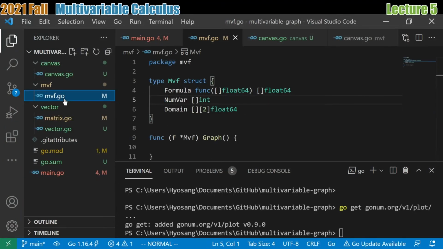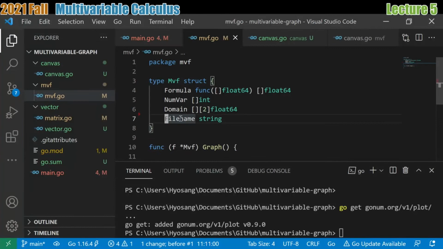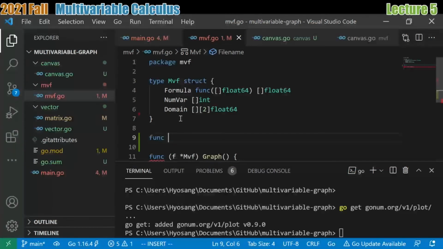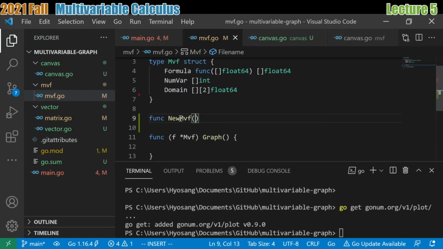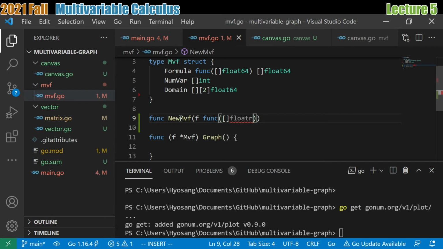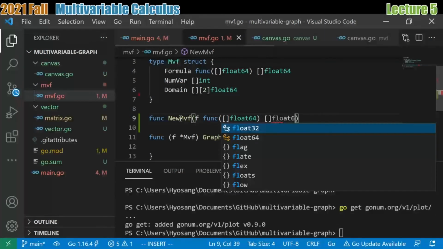So new vector, new MVF, have to define here. What do I need? I need a function that takes an array of floats and splits out an array of floats.